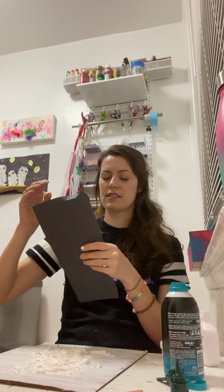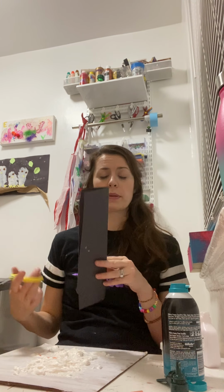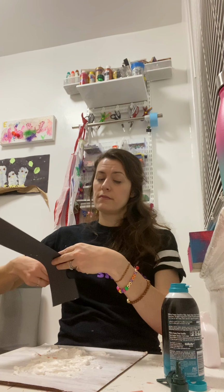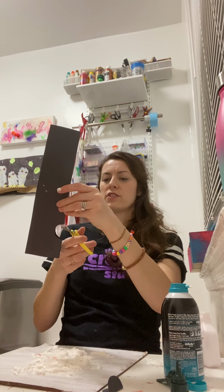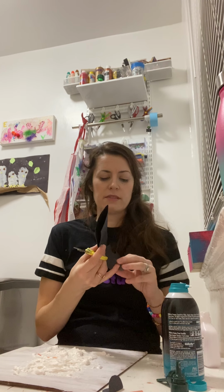Okay, next, I'm gonna take my black. I love this. I'm gonna fold it in half. And now I'm gonna cut out some eyes. I don't have black buttons with me, so you can use your black buttons, or if the playroom didn't pack them, you can cut more circles than just your two eyes to be buttons. So I'm cutting out half circles from my folded in half piece of paper. If you have foam, you can just cut out a regular circle, you can fold the foam in half, whatever works for you.